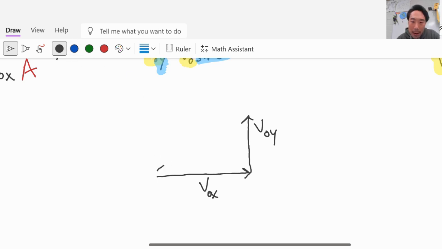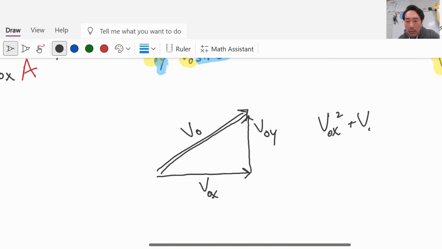So the hypotenuse, which is VO, okay, in order to find VO, you have to use the Pythagorean theorem, and so it would be VOX squared plus VOY squared, and that will give you VO squared, okay? And that is the only way you can find VO, aka the hypotenuse, if you're given just an X component and a Y component. All right, in the next set of videos, I go over a couple of practice problems so you can see all of this in action.